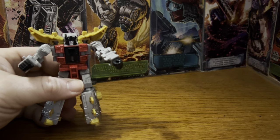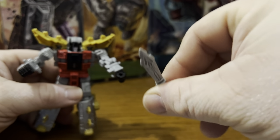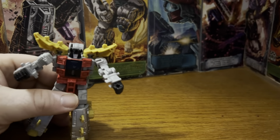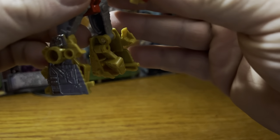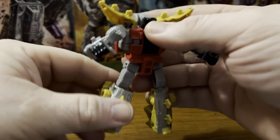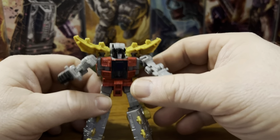Accessory wise, he comes with instructions. Oops, drop them all over the place. Comes with his little sword. It should be red, but it's molded in this silver grayish type plastic. And this, which I would imagine just plugs onto his back. And there you go.